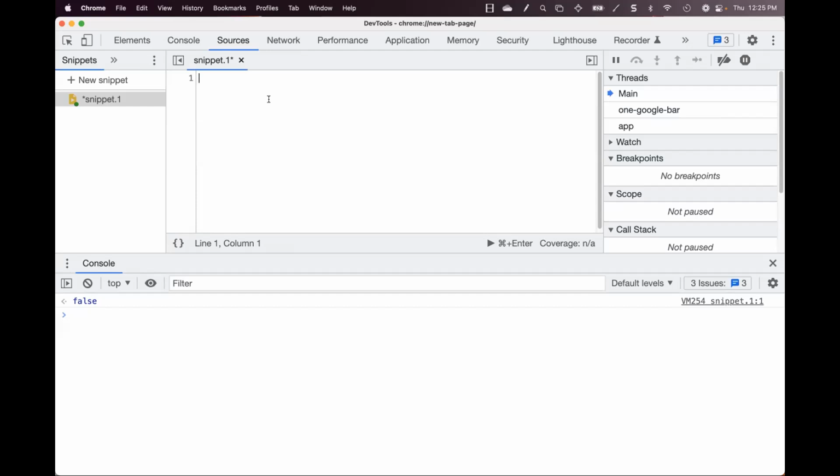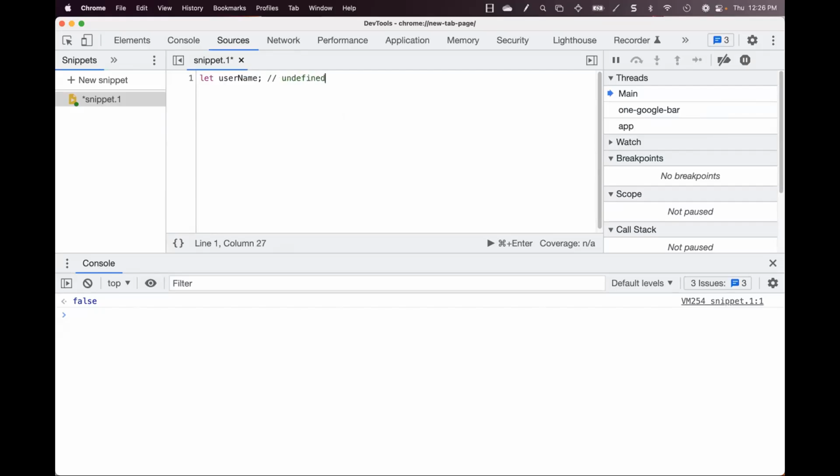Say, for example, you have written an application. You have created an app. So let username, if we don't give it any value, it's undefined, right?